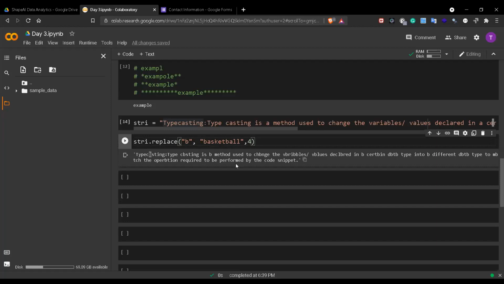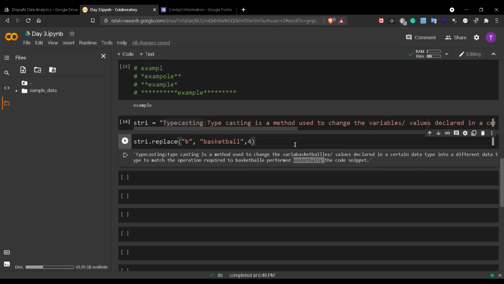basketball. Now you can see B is over here as well, B is here as well, and B is somewhere here as well. Let me see what the answer is going to be. Now you can see it has changed all the B's. One is this basketball, one is over here, this is a basketball, this is a basketball, and that's it, because B has occurred thrice, not 4 times.